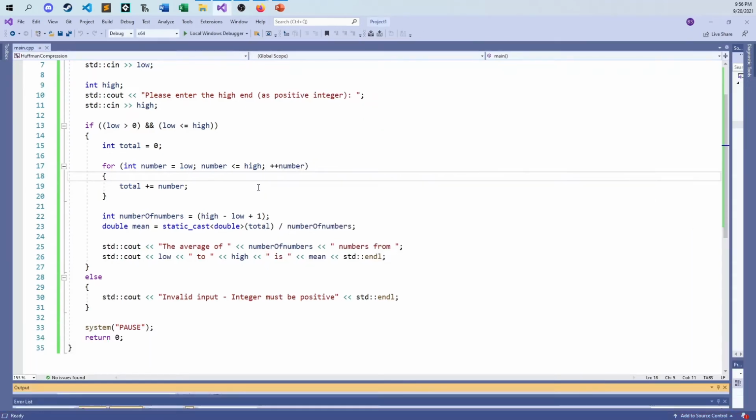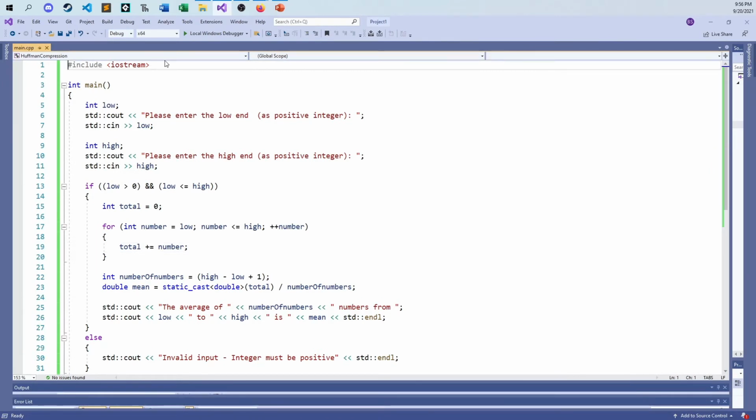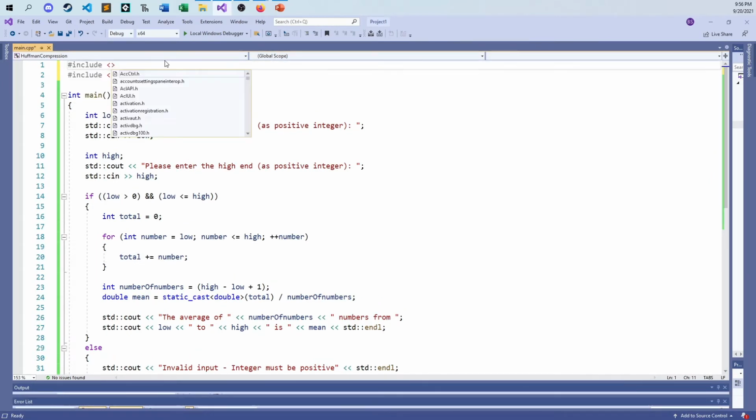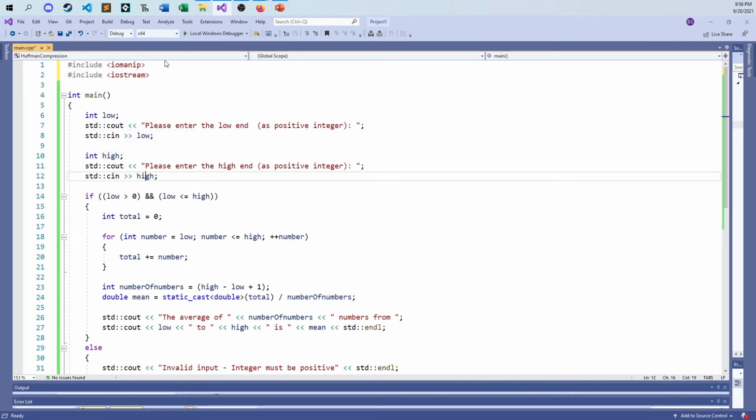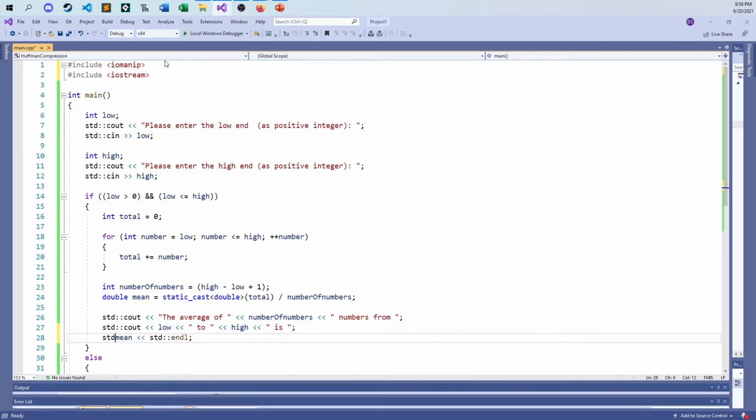So one last thing we might want to do, just to have some practice, is to include iomanip. And then down here, with the mean, this might be where I want to adjust the output, so let me bring this down to one other line here. So this is where I could add fixed, and then I can add set precision to 2. I guess, well, should I do 2 or 1? That's up to you. I just have to learn how to spell precision. There I go. And there's my mean.